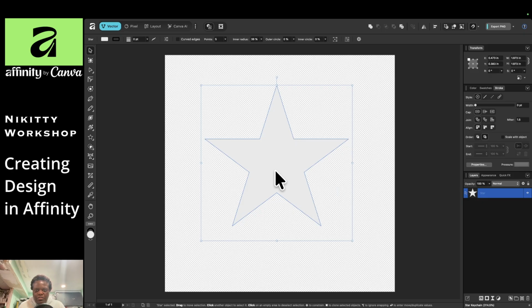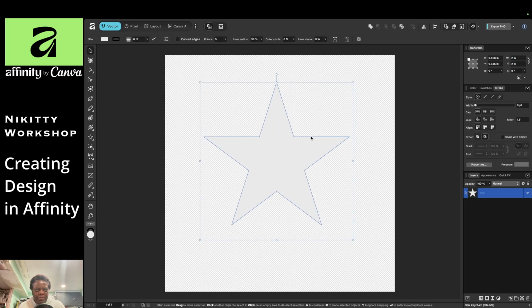Actually, I didn't have to click and drag, so I'm going to go up into the properties and put 2. I want to make sure that it's chain linked so that it's even all the way around. So now we have a 2-inch star. I'm going to keep adjusting the size once we finish the design.